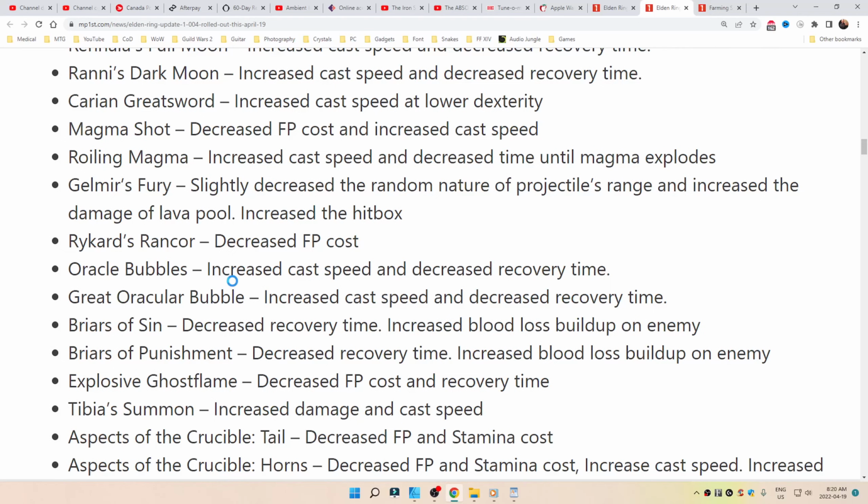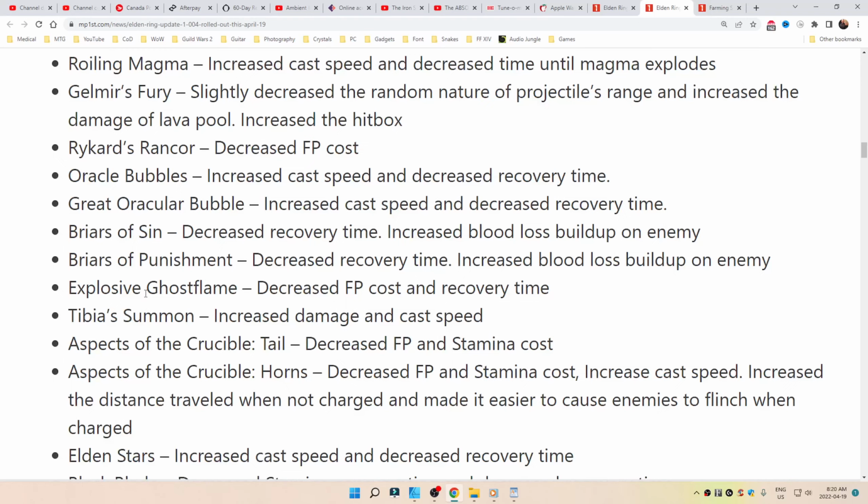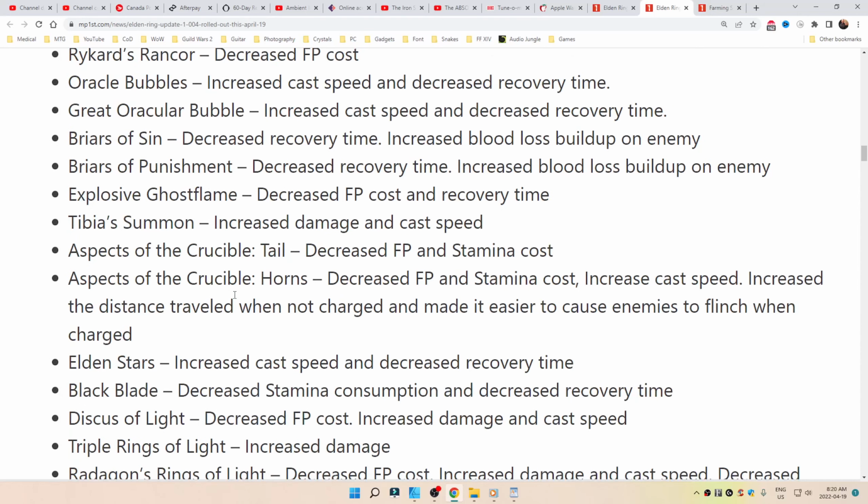Oracle Bubbles, increased the cast speed and decreased recovery time. Great Oracular Bubble, increased the cast speed and decreased recovery time. Briars of Sin, decreased recovery time, increased blood loss buildup on enemy. Briars of Punishment, decreased recovery time, increased blood loss buildup on enemy. Explosive Ghost Flame, decreased FP cost and recovery time. Tibia's Summon, increased the damage and cast speed.